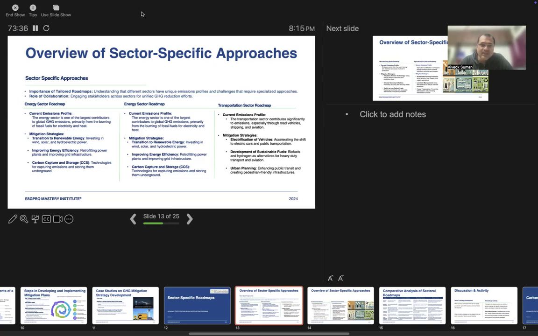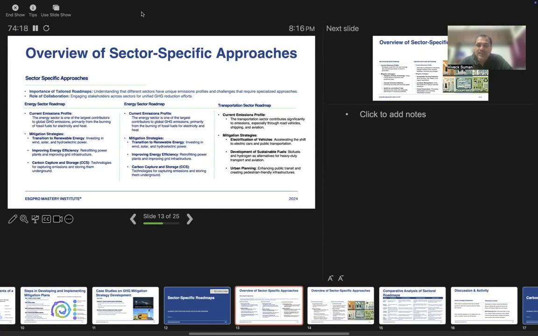The second step is improving energy efficiency, which even corporates are doing. Here, retrofitting power plants and improving grid infrastructure is what government does, but as a corporate we can look into retrofitting our own infrastructure. And last but not least, you have to bring in CCUS, because there is no other way to mitigate the unabatable, since these are unabatable industries where carbon cannot be abated. So you need carbon capture and storage devices, technology for storing carbon and putting it underground.